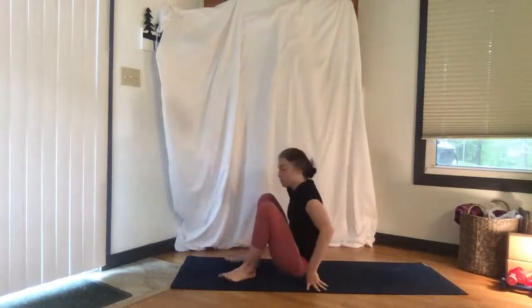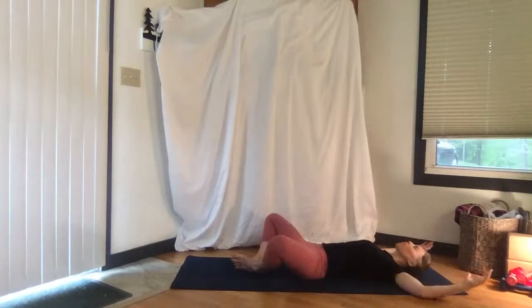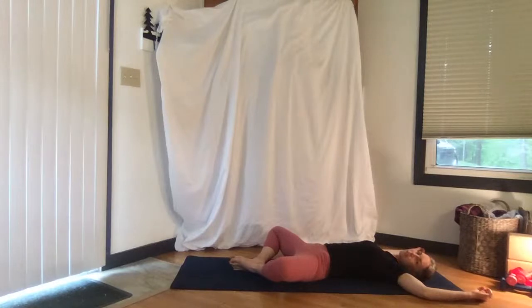Let's start in reclined butterfly, bringing the soles of the feet to touch, and arms either in goalpost or by your side. And in reclined butterfly, see if you can let the feet splay open, releasing the knees, opening the hips. And as you make the transition from your day to your mat, just noticing how your body feels. Is there any tension or tightness? Maybe you feel loose and relaxed.